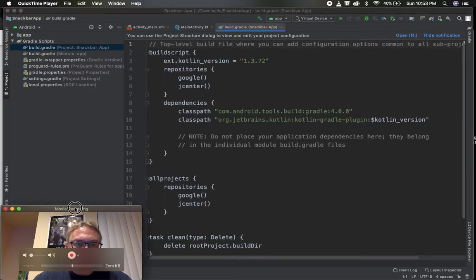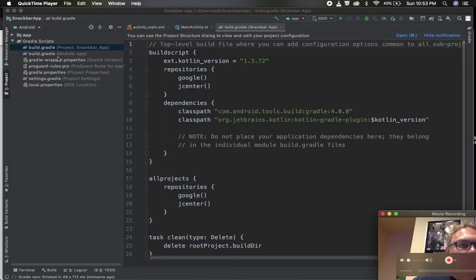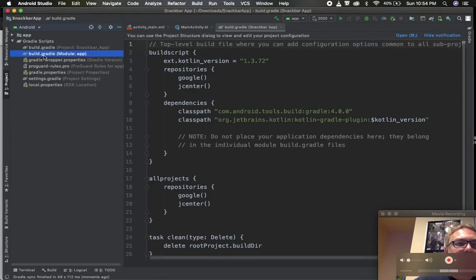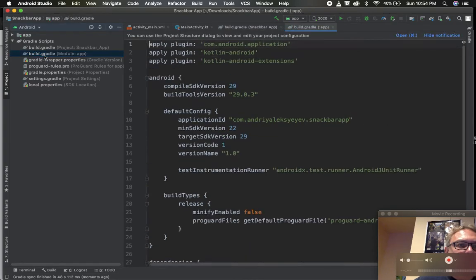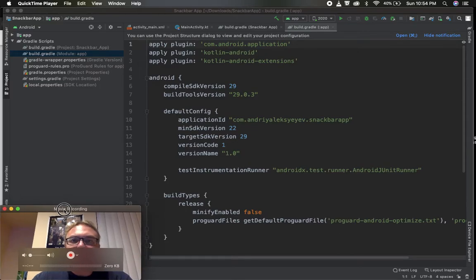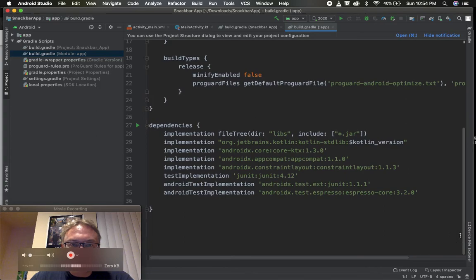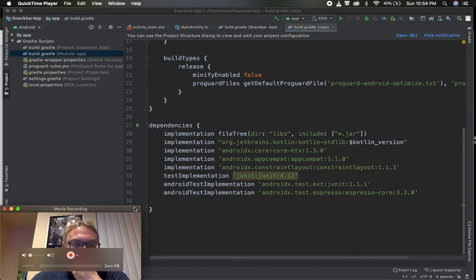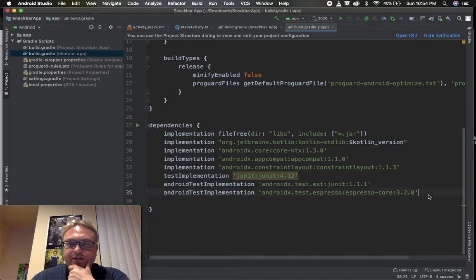Actually, it's not the one. Let's see. Oh, module app right there. Build Gradle. This one, module app. There are two of them, two files. I picked the wrong one. So the one that has dependencies in it, usually like 8, 10 dependencies, and we need to add one more.